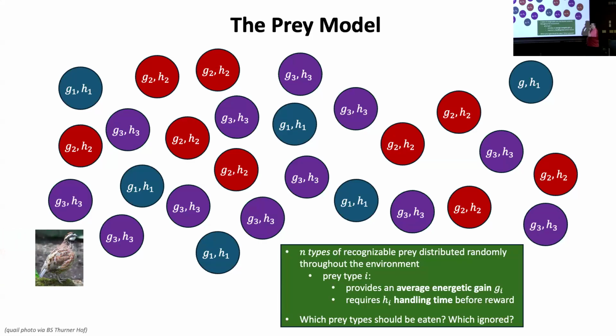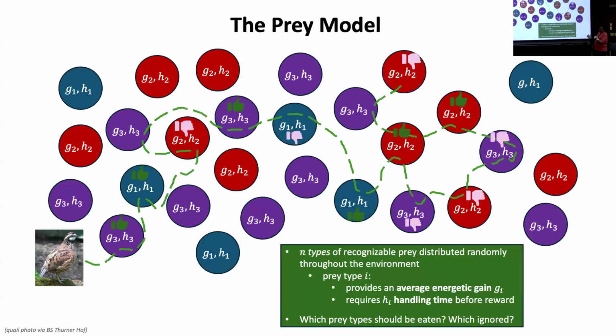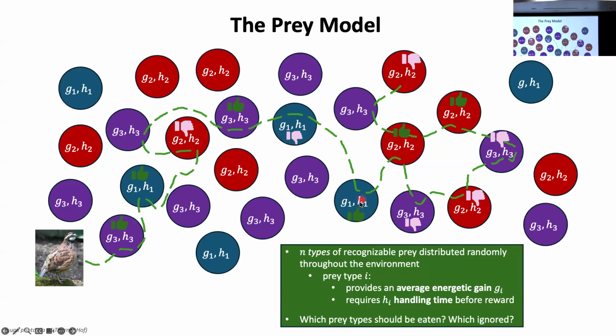And then we imagine your predator comes in here, starts moving around, and encounters these different items. As it encounters them, it either stops and eats them, pays the handling time, pays the cost, and gets the benefit, or it ignores them. So we've got examples over here where it decided to eat this one, but over here, it decided to ignore this one, ignore this one, ignore this one, and then come and eat this one. So you might have cases where it encounters a red prey type, and it ignores it sometimes and eats it other times. Trying to understand these patterns, that's the goal here.